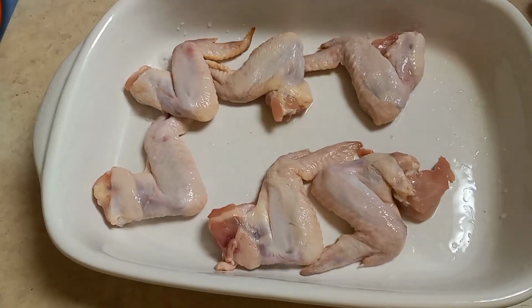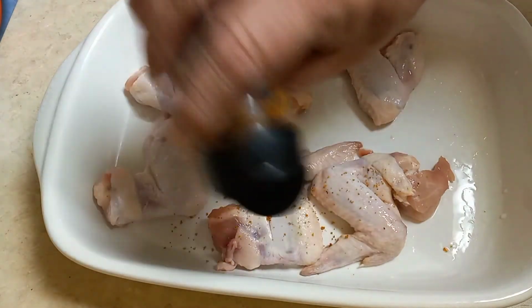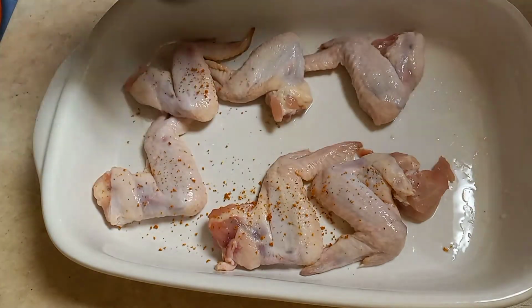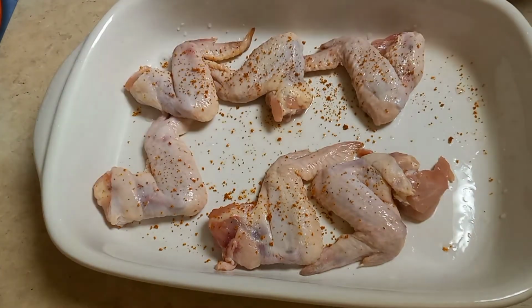All right, now we're gonna take our wings, we're gonna get them seasoned up. We're gonna barbecue them in the oven, but we're not gonna put any sauce on them till towards the end. Here we're using just a little Kinder's wood-fired garlic, one of my favorites.